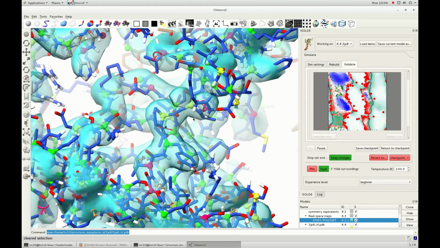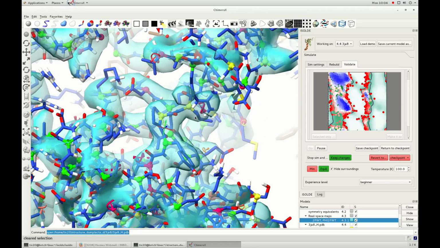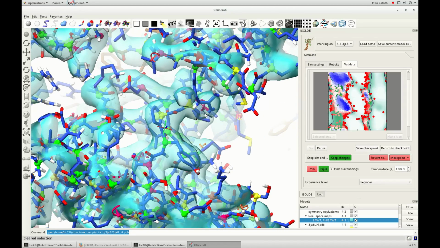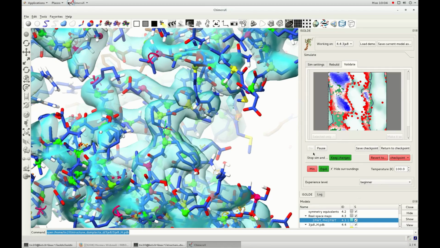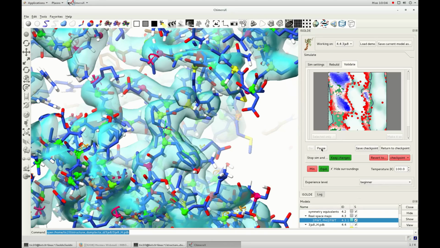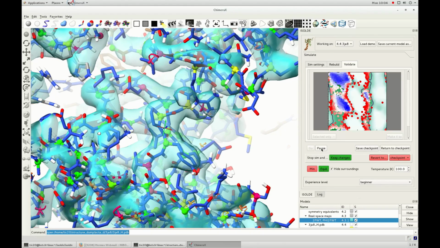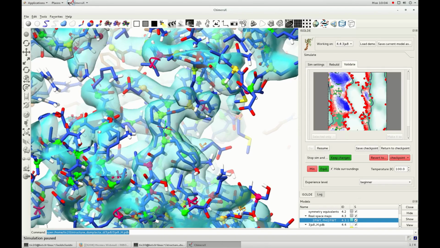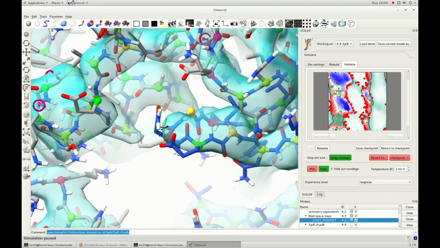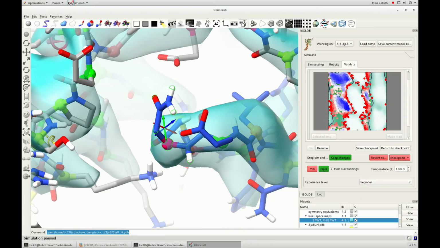What we see is an immediate explosion of Ramachandran outliers. This isn't a failing of ISOLDE, but a consequence of the fact that this largely hand-built model was refined with Ramachandran restraints. The problem with Ramachandran restraints in general is that they don't know where in the plot any given residue belongs, but will simply force it towards the nearest allowed region. What we see here is a consequence of the many clashes and unfavorable electrostatic interactions in the initial model pushing atoms away from each other. Sometimes a model has to get worse before it can get better.